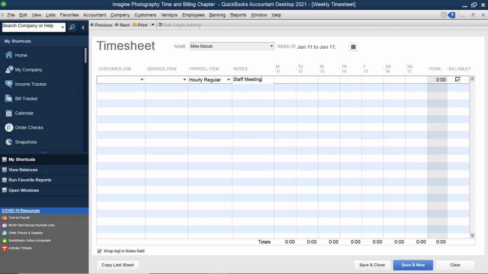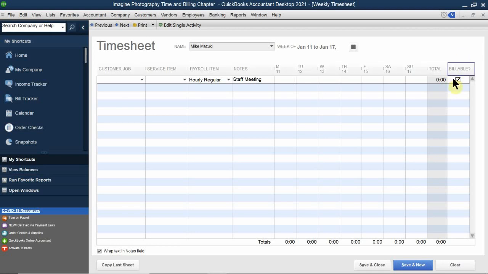Now, if you take a look here, this window says it's billable. In this case, you can't bill your own company for a staff meeting. They're already going to pay you, because you work for the company.